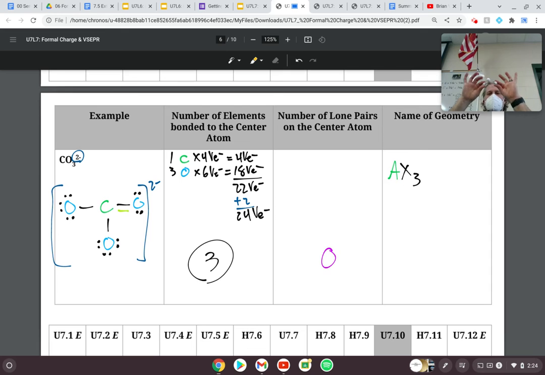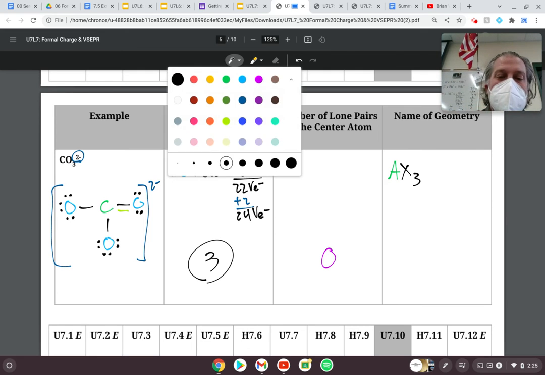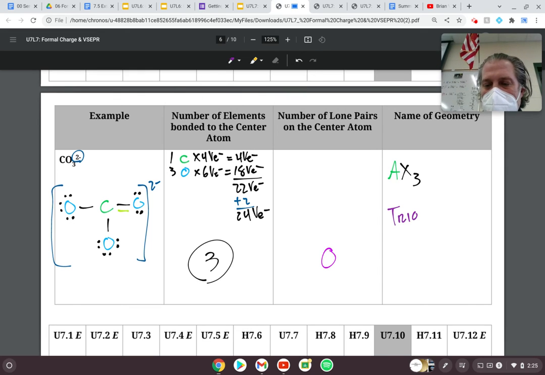And if I hold it this way, hopefully what you can see is that all of the bonds appear to be in the same geometric plane. As a result of them being in the same geometric plane, these bonds are as far apart from each other as they physically can be in the same flat plane. And this has a very special name, and that special name is trigonal planar.